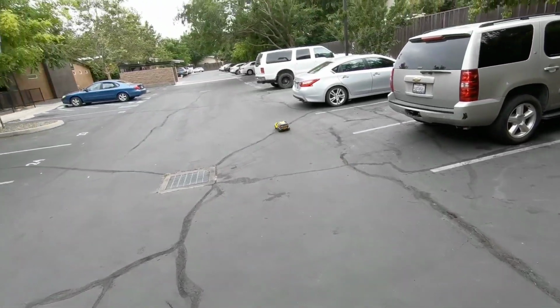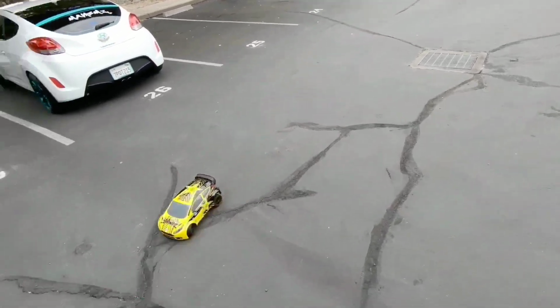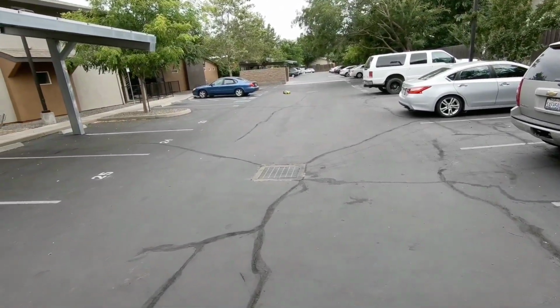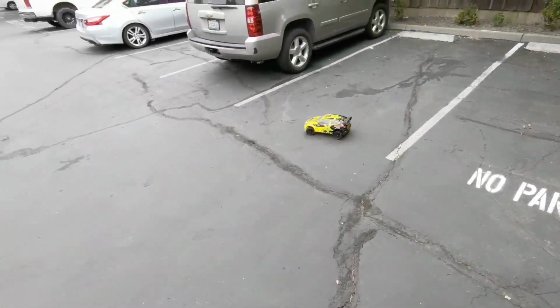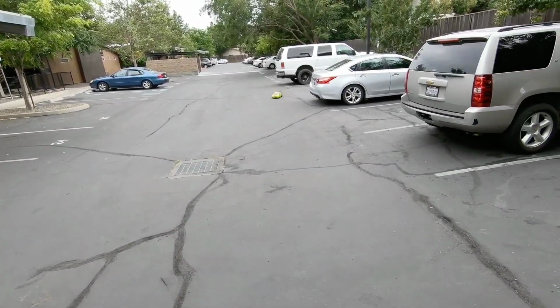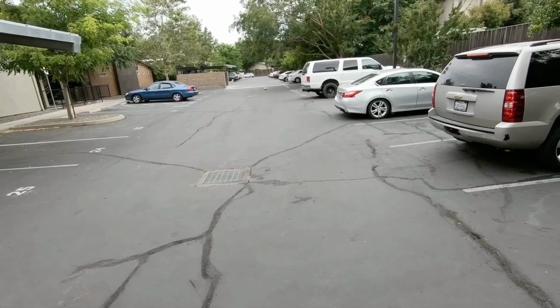But yeah, it runs pretty good. It's pretty fast too on 3S. Seems like it handles pretty good. Oh yeah, it gets it good. Brakes work pretty good. It's just the tires were skidding. Oh yeah. I gotta watch those bumps, the bottoms out, so definitely for the street or soft dirt.